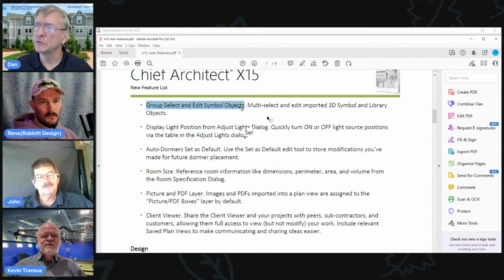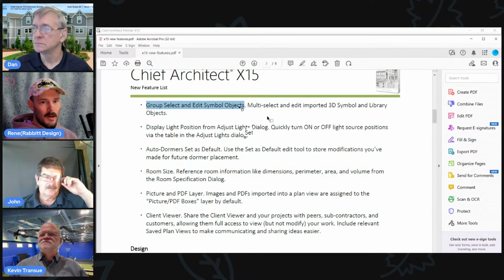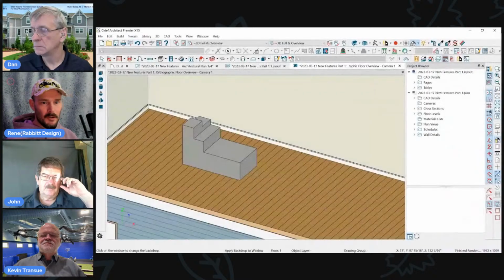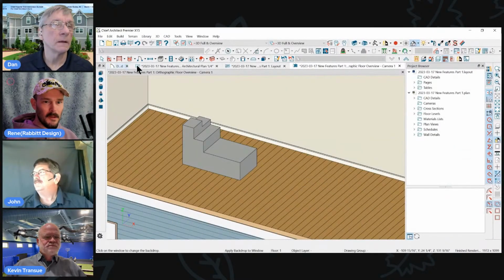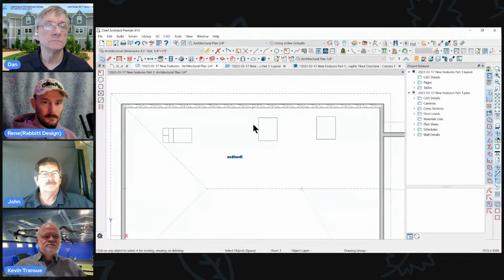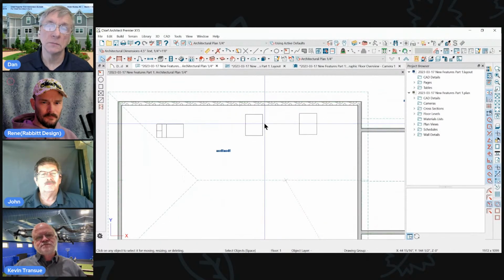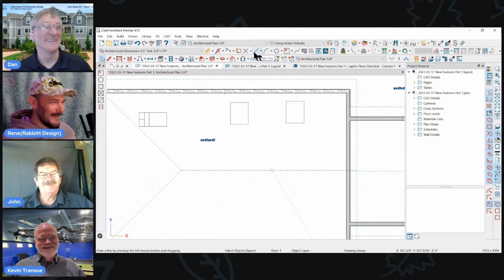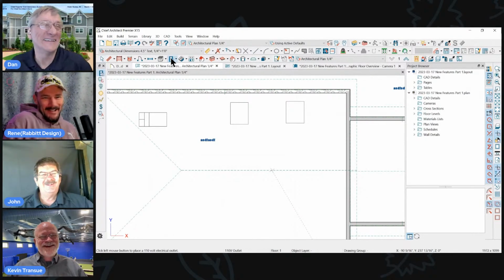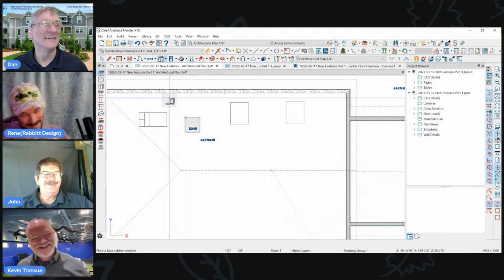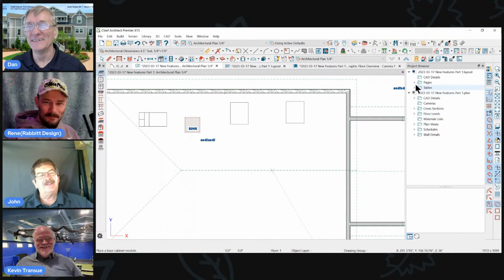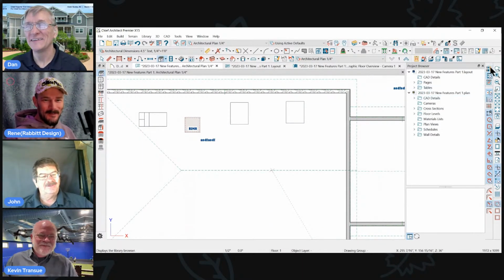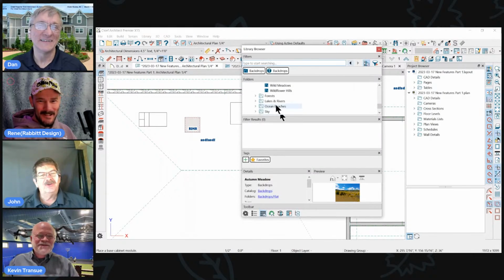I'm not following you. You want to explain that? You could grab a light fixture and a piece of furniture and set the width of them to be the same at the same time. Oh, okay. Why would I want to do that? There's a couple instances where it makes sense. That was not a good example of that, but yeah. You'll know when it hits you. You're like, I wish I could edit this at the same time.